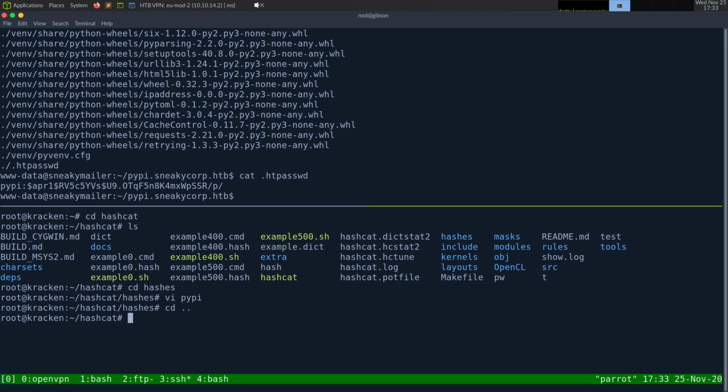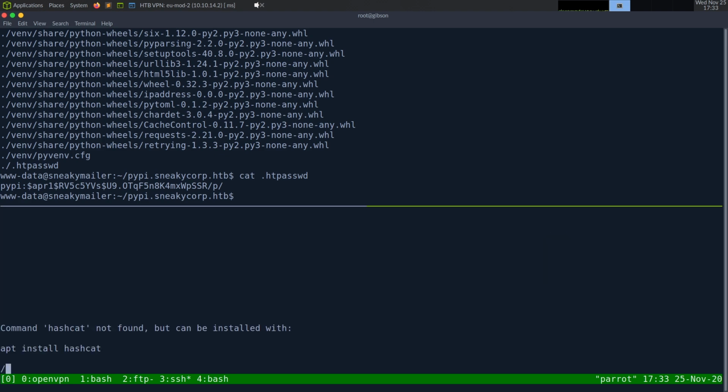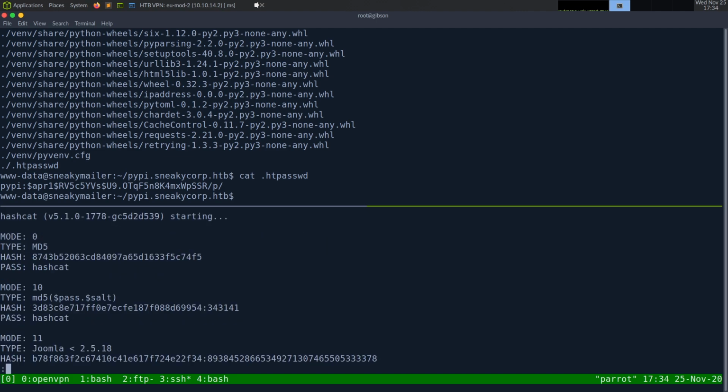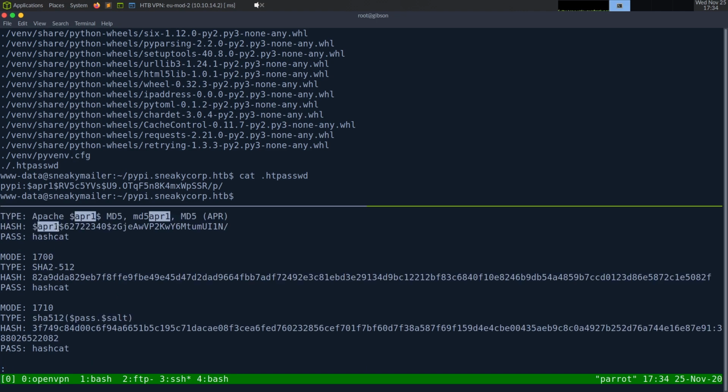But let's do hashcat --example-hashes. I'm going to do less, / and do htpasswd. Let's see, APR1. I'm going to search for next, and we have the hash format.